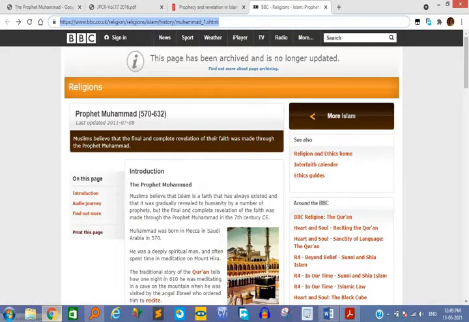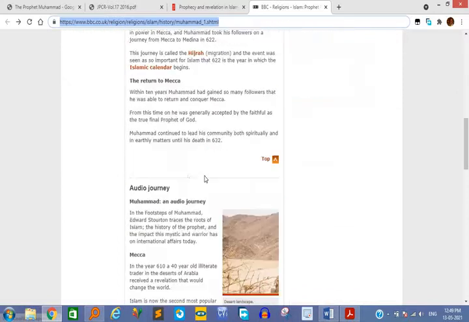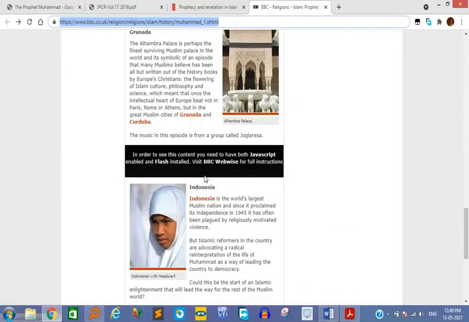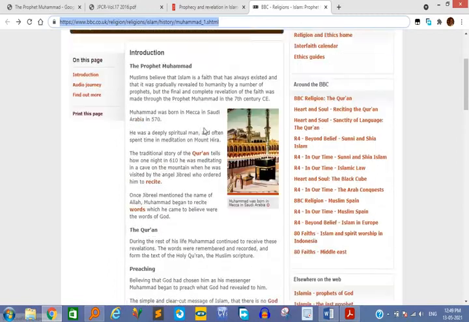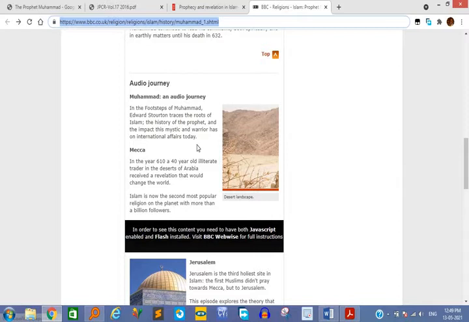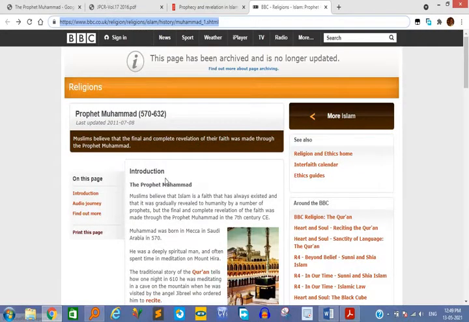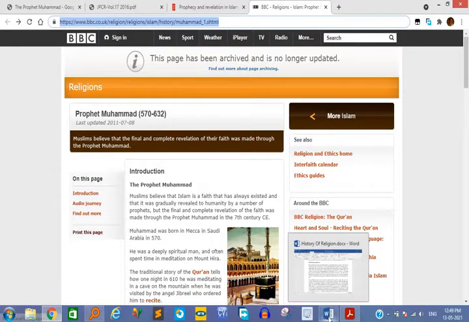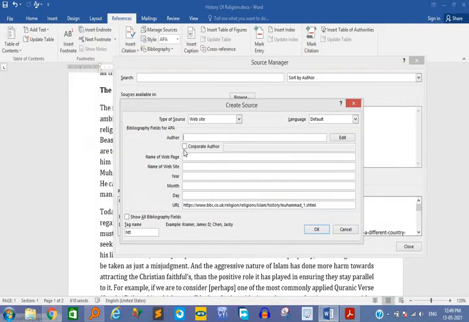The author, come and pick the author. The author is not known for this document we are reading. So the author usually will be at the start, around the start here, or at the end of that document. If it's not there, like for this particular case, chances are high that this is a corporate document. So I am taking it that it is owned by BBC, published by BBC. So I go and I say, instead of individual authorship, I have corporate authorship by BBC.